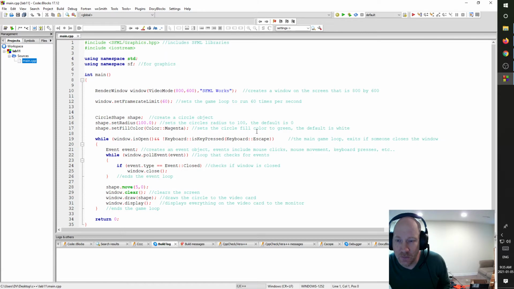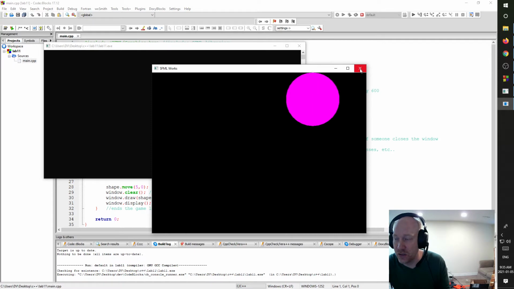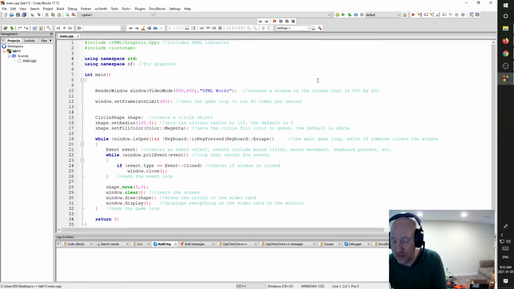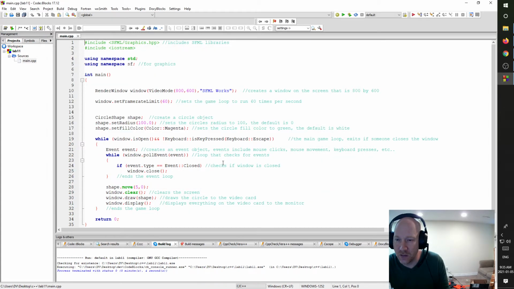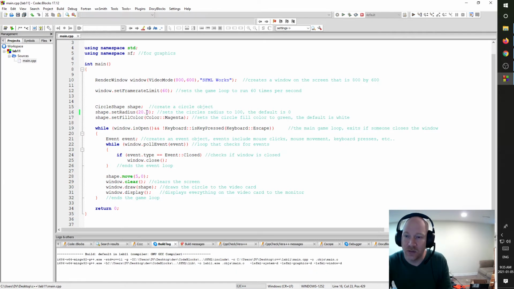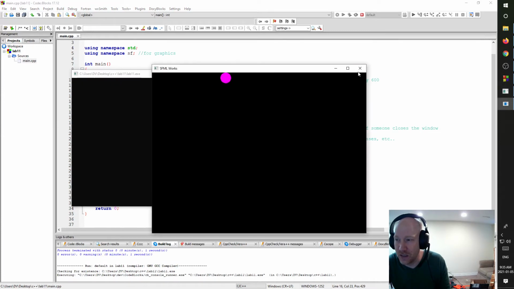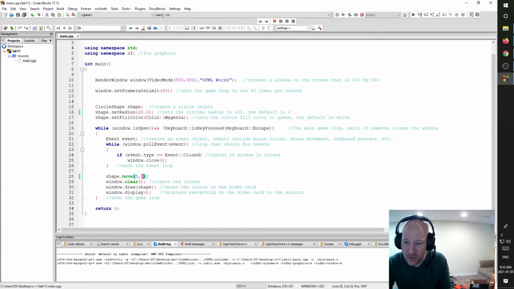Here we go. Yesterday we had a green circle running on the screen, correct? Actually, mine was magenta. Not sure why it's so slow. There it goes. First run of the day was slow. Let's get this circle to bounce off the walls. So maybe what I'll do is make my circle a little bit smaller, maybe 20 pixels. So under set radius I can hit 20. That's a good size ball there. I'm going to move it also, not just 5 to the right, but 5 down as well.